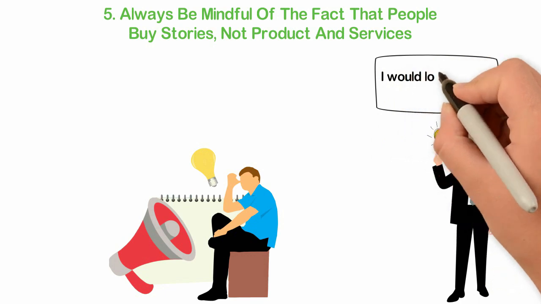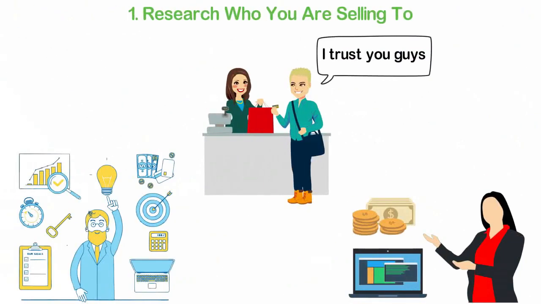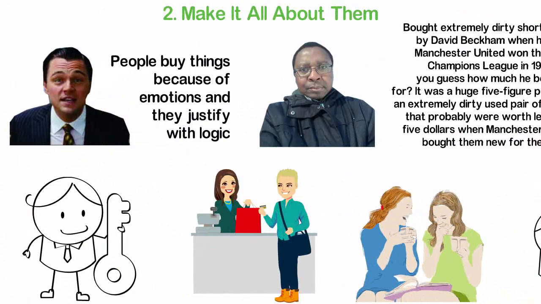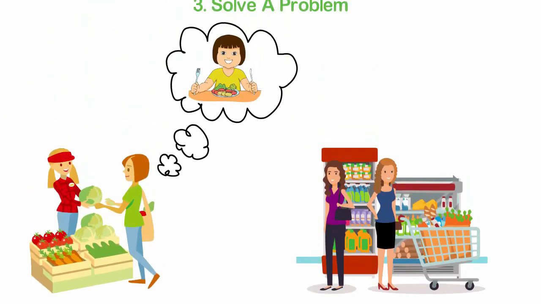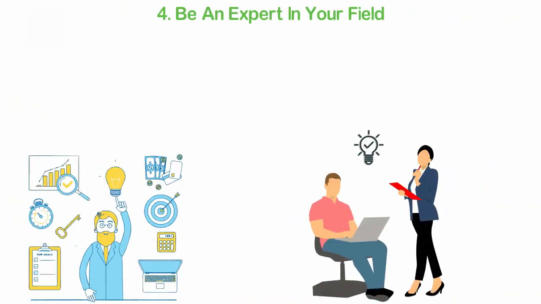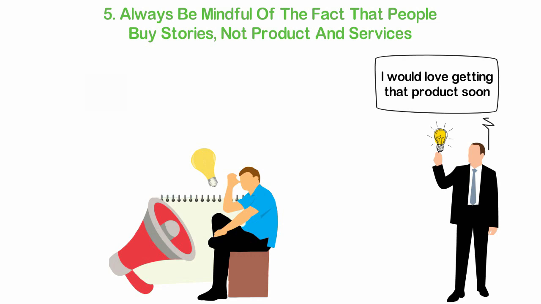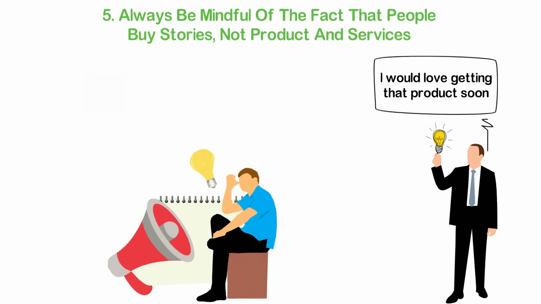However, make sure whatever story you are telling is true and if there is proof, produce it. Summary, you can sell anything to anyone by knowing your ideal customers, making your product all about them, make sure your product is solving a problem for them, be perceived as an expert in your field, always tell the stories behind your product or products.